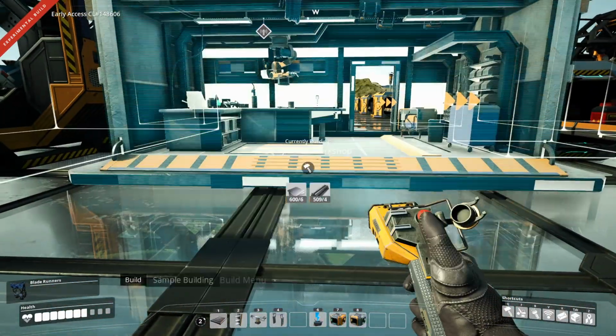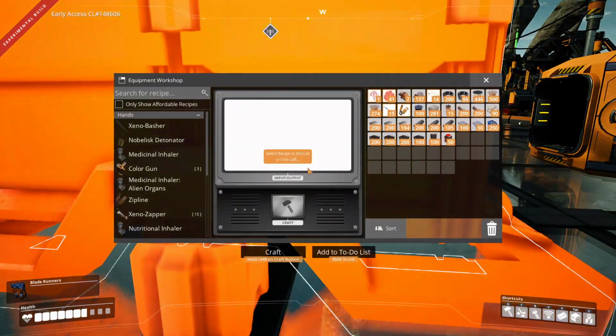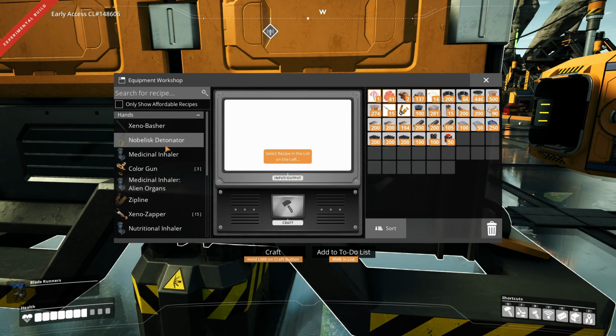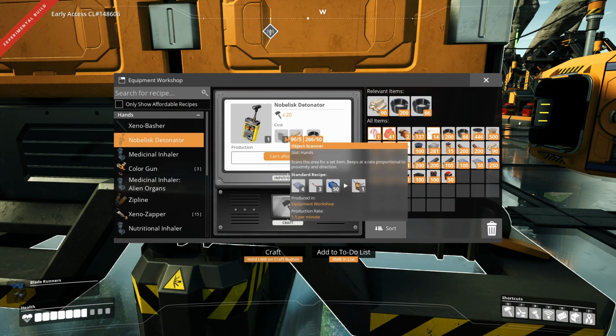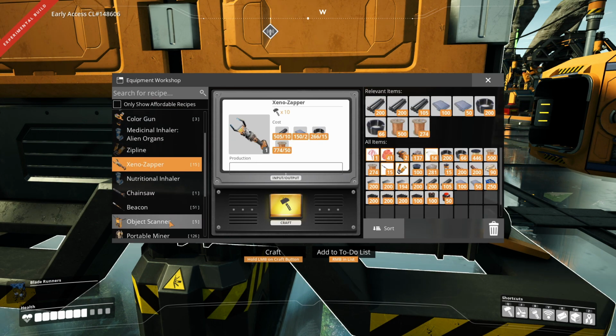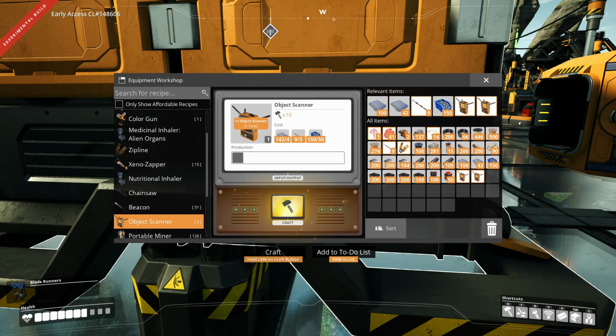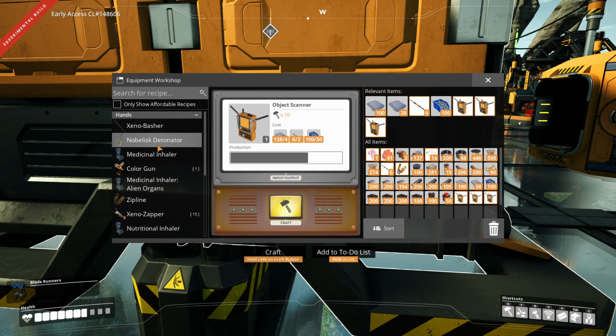And we want to make an equipment workshop. Put it this way. And it should now be possible for you to make a Nobelisk detonator. Why not? Oh yeah, I made 5 of those. Let's see. Can I make 5? Yep, I can. I have prepared that. So we make 5 optic scanners, or noise generators, as I tend to call them. And that should get us up here.